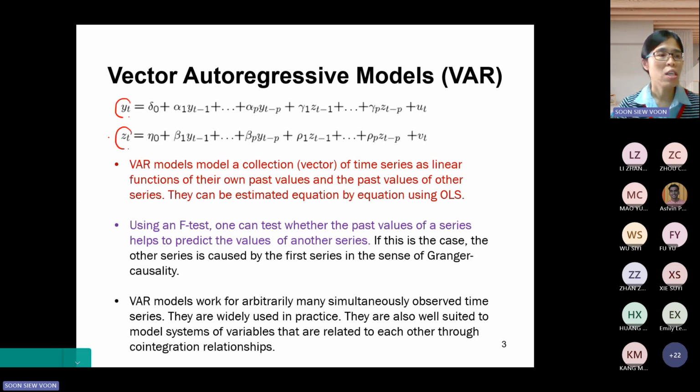It means that the variables that appear on the left will also appear on the right now. So all the variables can become your dependent variables now.